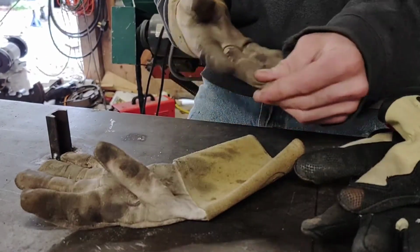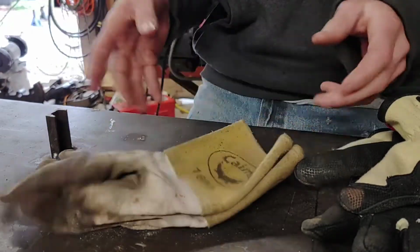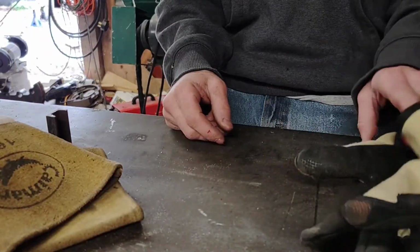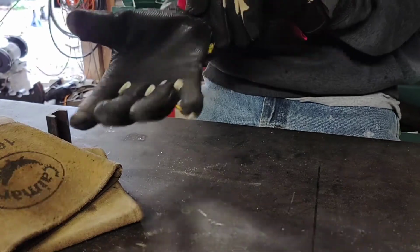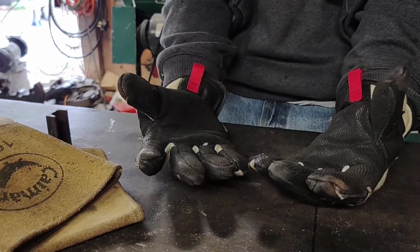They're not bad if you do lower amperage TIG welding, say stainless or regular steel sheet metal. Good to use. Tried and true tested. Now, if you get more involved in TIG welding and you step into the world of aluminum, these right here are going to change your life.